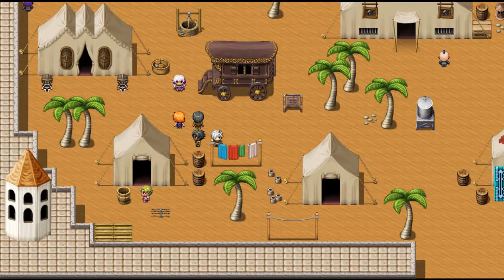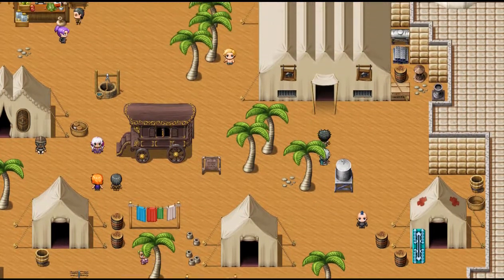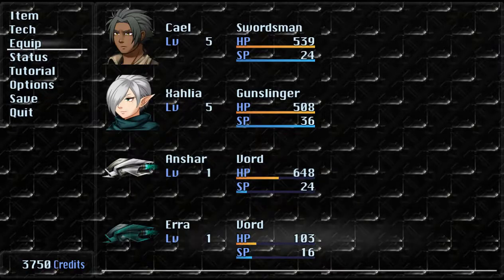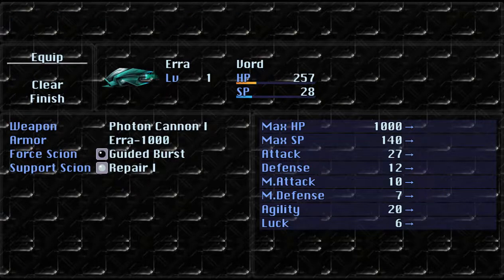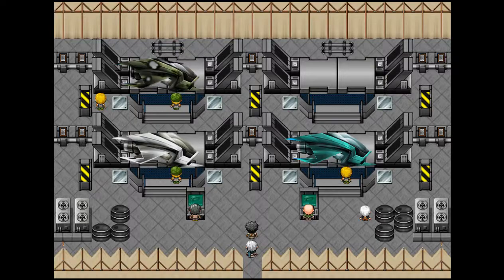Okay, so yeah, they're both Vord parts. Alright, so let me go into the Vord shop and take it. Gibbs, you gotta stop it. So the Era 400 is what we currently have. We're going to upgrade that to the Era 1000. That's plus 600 to hit points and 60 to psionic points. That's really good. The Negan we don't have. Like I said, there's going to be a third character, so there's going to be a third Vord. So we'll hang on to that for now.